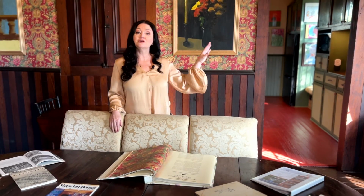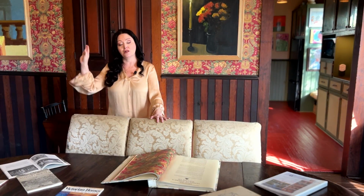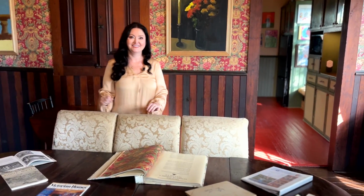and it is in its original condition today. The wallpaper on these walls may look familiar to you. It is the same pattern that is in the living room, but that pattern was replicated by this wallpaper company. They were allowed to replicate the paper in several different colorways, and so there is a colorway that matches the living room. There is this colorway, and then you'll notice on the first floor bathroom, there is an additional colorway that's used in that space. Let's take a look at the kitchen.